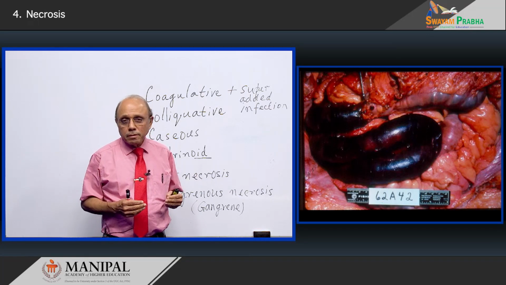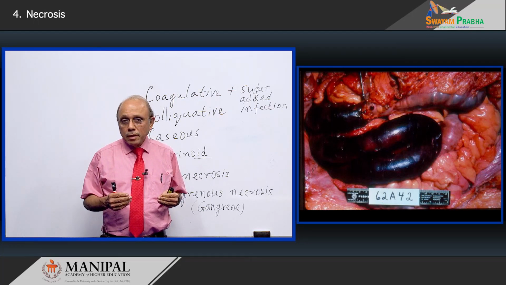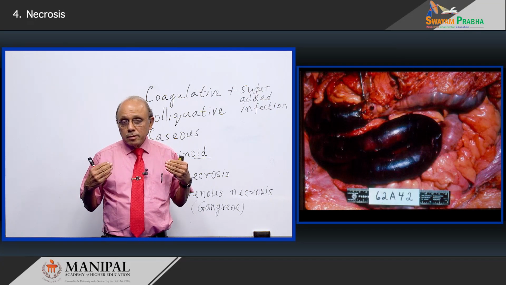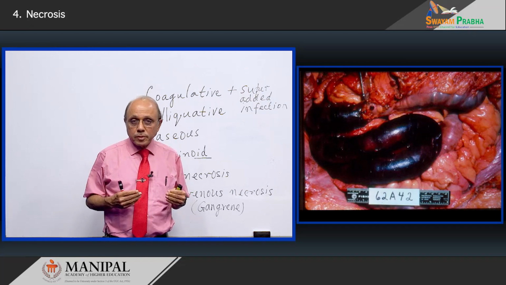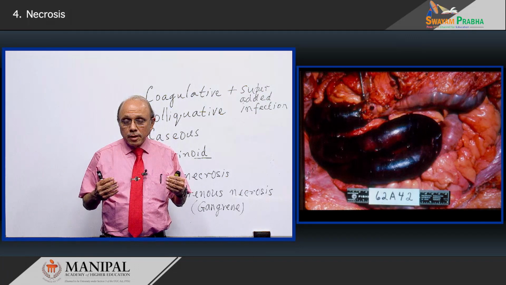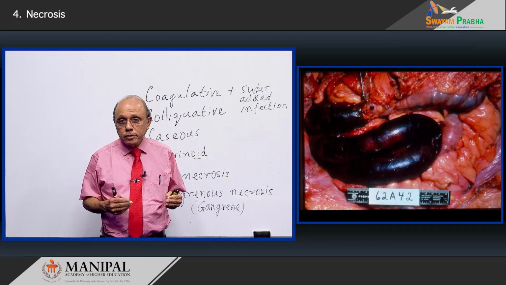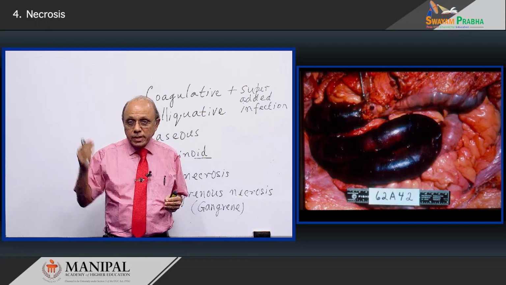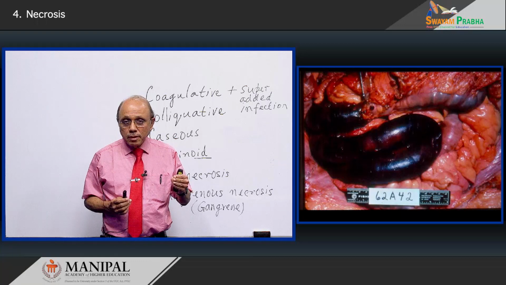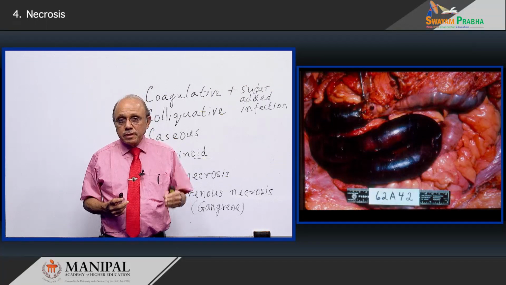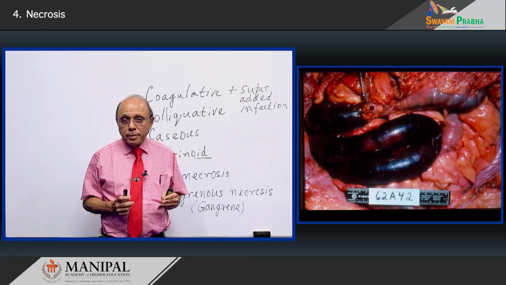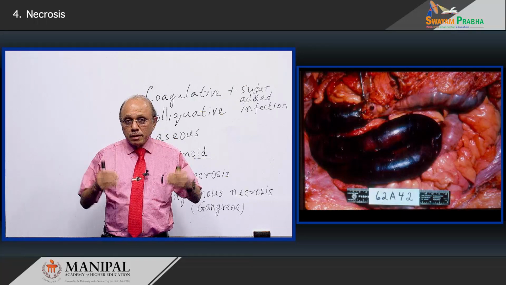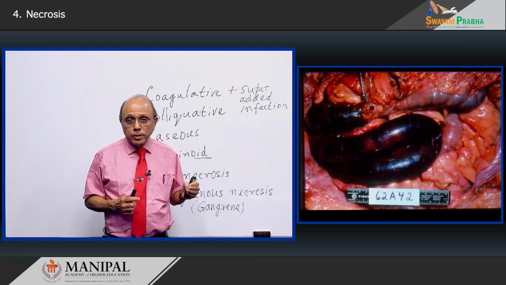Why do you think an appendicitis must be quickly acted on and an appendix must be removed as quickly as possible? Because it can become gangrenous, it can become infected, and this infected gangrenous appendix can cause more problems if it persists in the system. Therefore, it is quickly removed.